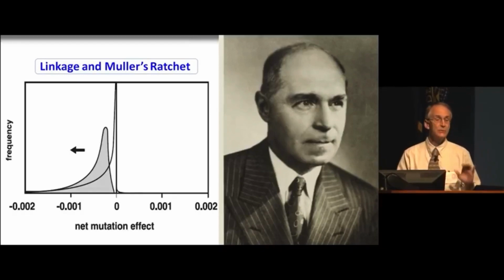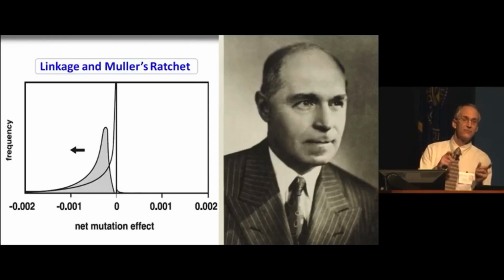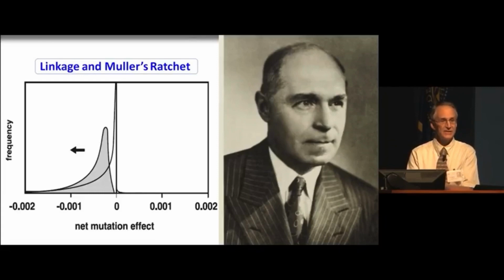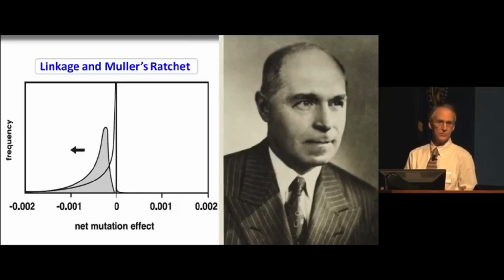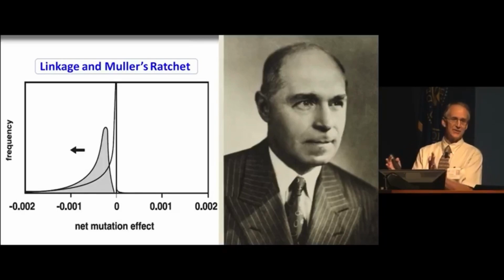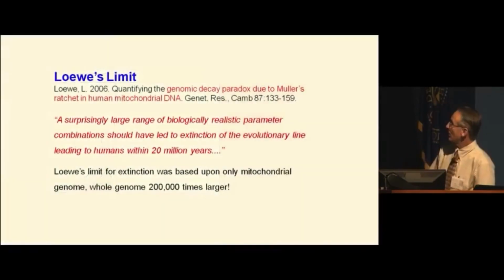And so he originally formulated it as a problem for asexual species, because you can't break apart the good and the bad genes, so you can't get selection to work. But it doesn't just apply to asexual species, it applies to every linkage block in the human genome. That problem is Muller's ratchet, because the ratchet is that a linkage group can only get worse, it can never get better. Okay?